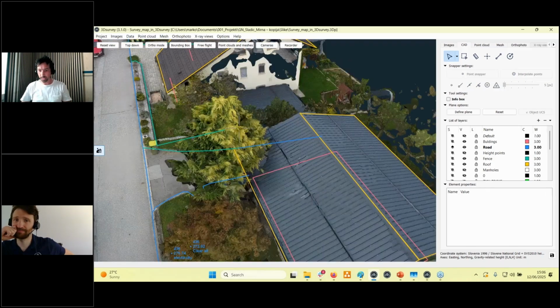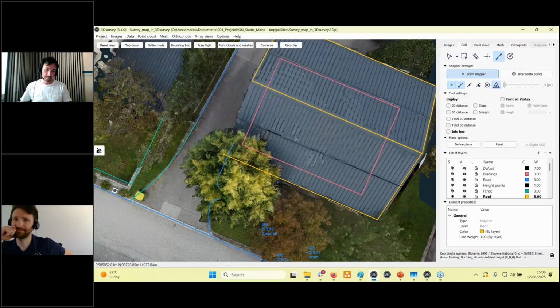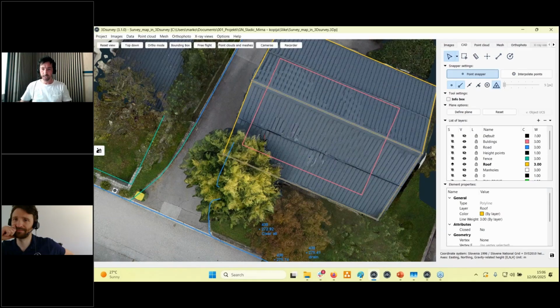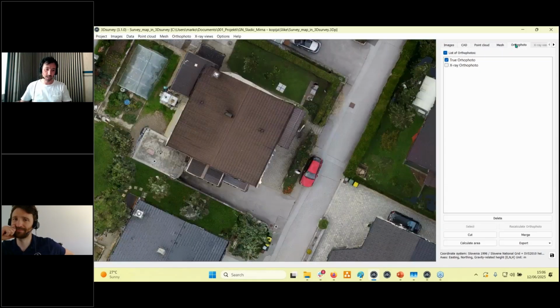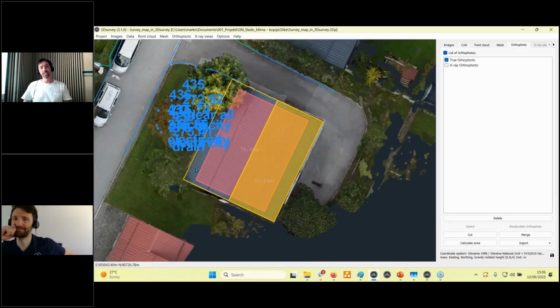So if I repeat this, let me take the same layer. Now this polygon is not closed anymore. You see here now, and on the ortho photo, it's also not going to be colored, like it here. So this is a fix for this.